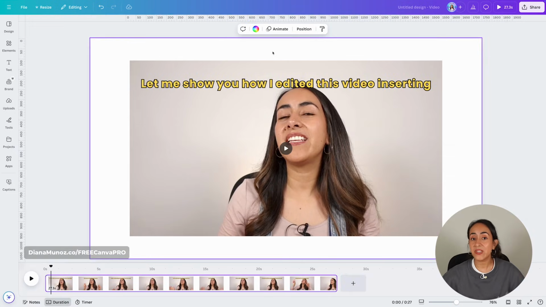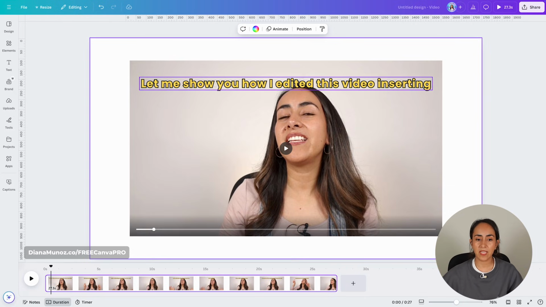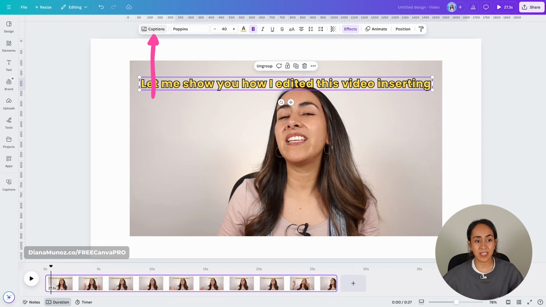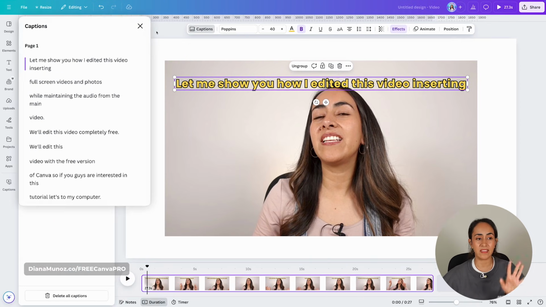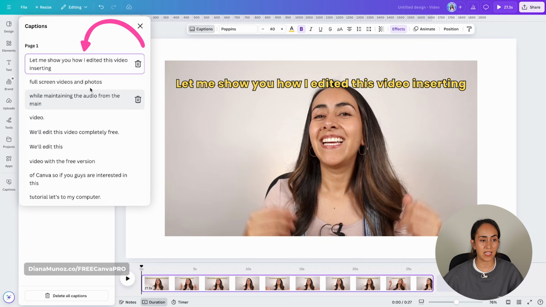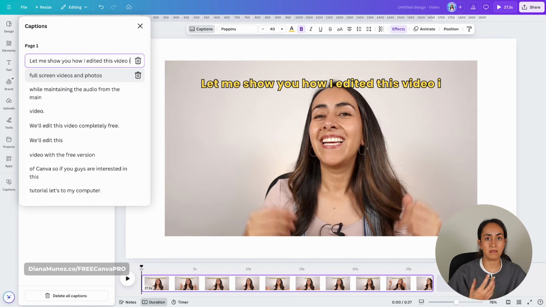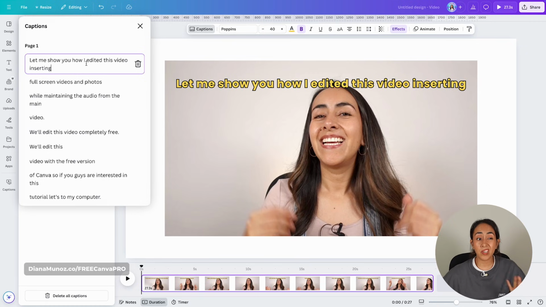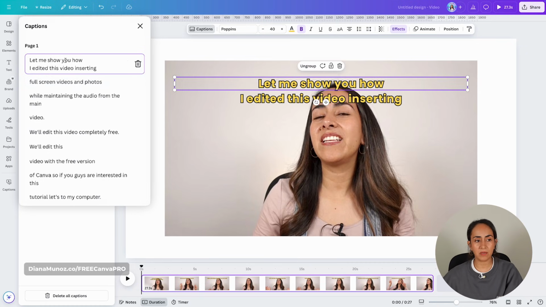And something else that you can customize on these captions is the text. So let's go again and click the caption. This time you are going to click on the captions button and you will see that there is a window appearing on the left. If there is anything that you would like to adjust, you simply are going to click on any of these lines and start typing the word that you want to change. You can also add a return in between lines. So you see that now my caption is broken into 2 different lines.